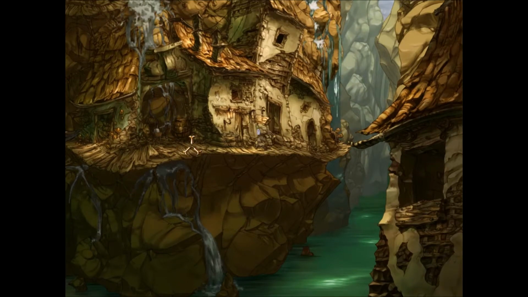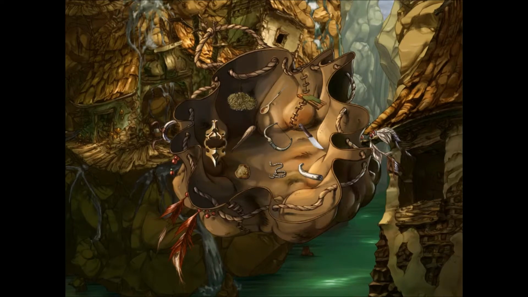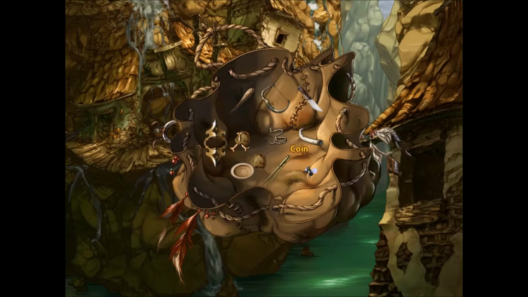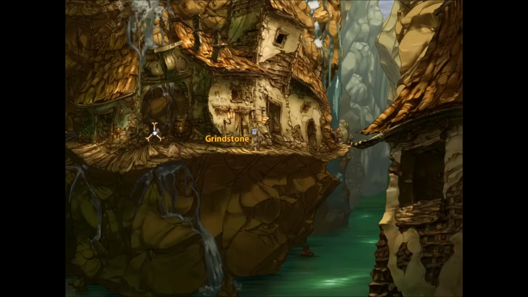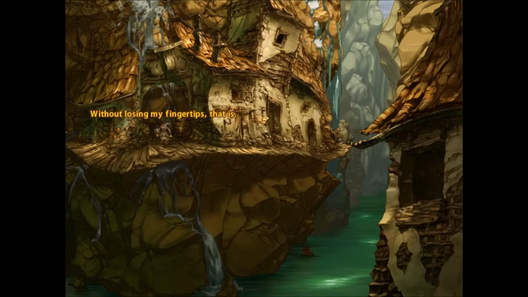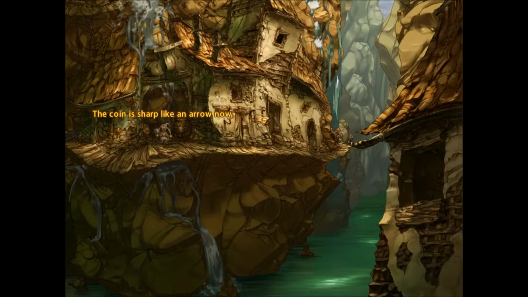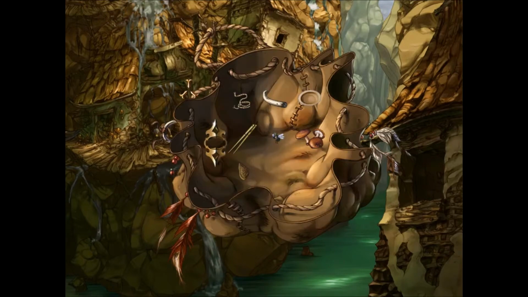Let's see, the only thing that we have that could potentially even be an arrowhead is this coin. So maybe we can grind this coin down to a sharper point on the grindstone. It's the only thing that's metal that would make any sort of decent point. Let's see if I can give this little gem a final polish without losing my fingertips, that is. Oh dear, I seem to have overdone it a bit. The coin is sharp like an arrow now. Alright, so now we have a pointed coin, or an arrowhead basically.